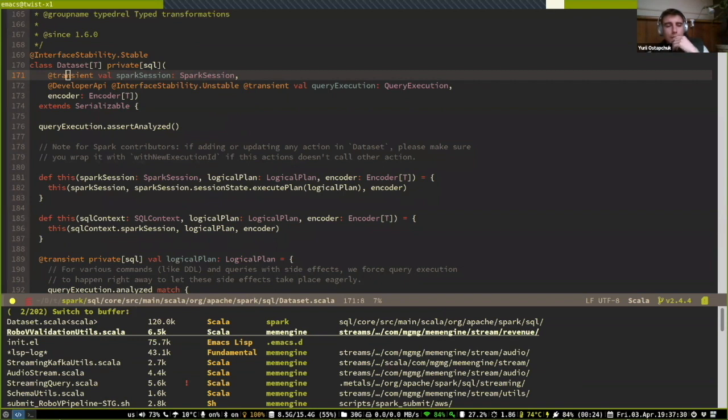Well, I ran it once when I started looking at the Spark codebase. I probably started by just running the LSP server against it, but yeah, it was a little bit laggy, but I can't really remember. The project sizes that I worked with are not that big, and if they were big, then probably I would stick more to the Emacs native features, which I really got used to, and this can be quite enough for me even without LSP, I would say. But LSP, of course, for Scala itself, this is game changing.